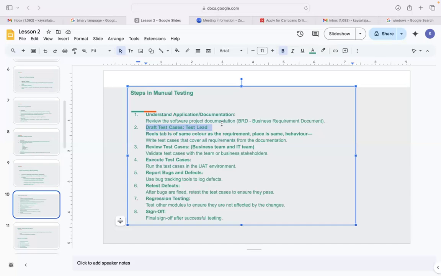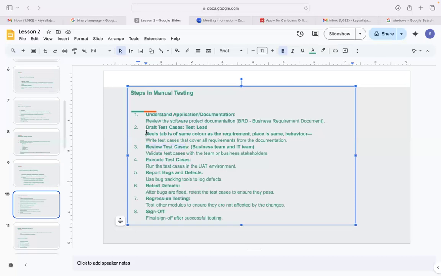Once you write these kind of test cases, you will write whether the size is medium as per the requirement, whether the color is dark as per the requirement, whether the finishing is smooth as per the requirement, and so on. You will write these test cases. Then after that, you will show them to the business people for review. Then you will go for the review. Okay, the same thing I put here as the Rails tab.